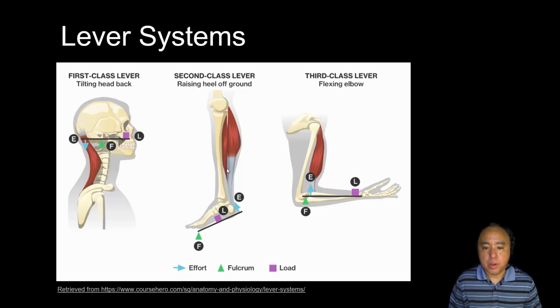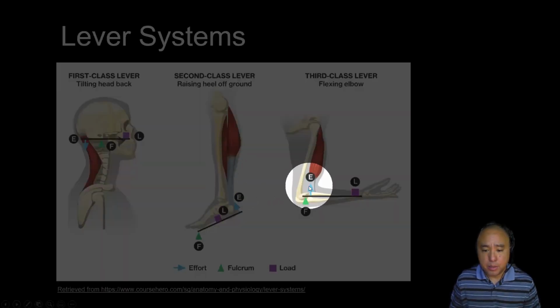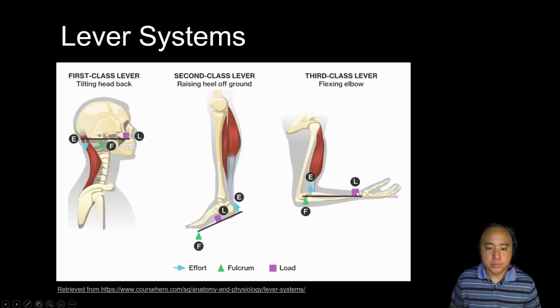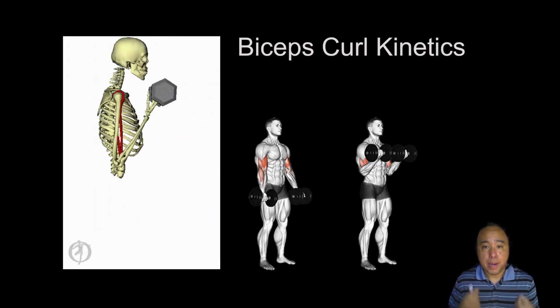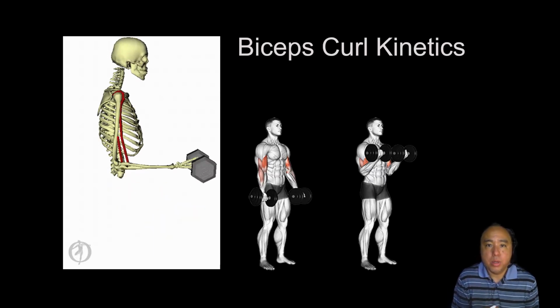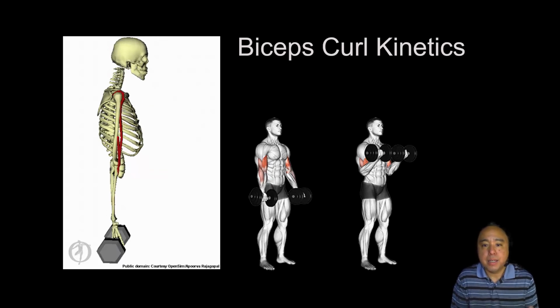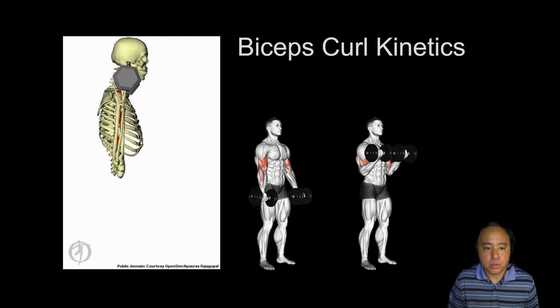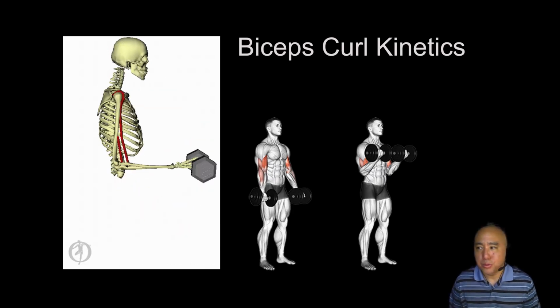A third class lever is probably the more common lever system in the body. The one that we're using in this lecture is the elbow flexors. This is one in which the muscular effort, or the force due to muscular effort, is in between the fulcrum and the externally applied load here. So we're going to use the bicep curl as an example of how torque is produced, and calculating the force that the bicep produces in order to counter, say, the torque that's produced by the dumbbell. We'll call this bicep curl kinetics.